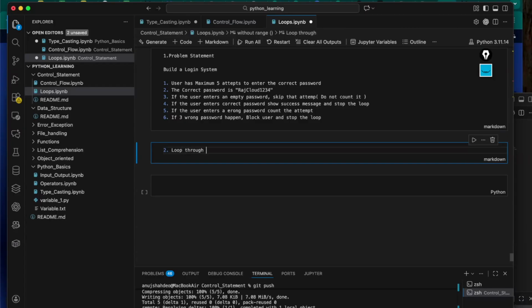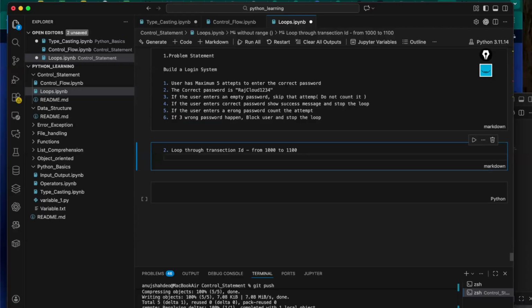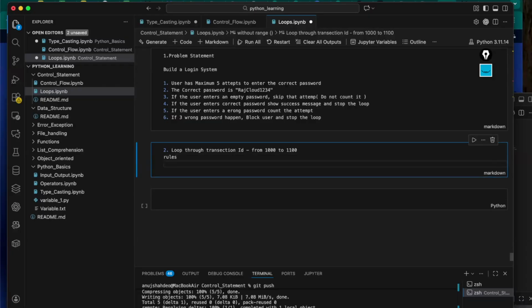Let's assume this is my transaction ID. We'll use all these terms. So transaction ID from, let's say, 1000 to only 100 we'll take. Now we'll loop through this, but there are some rules we need to follow.